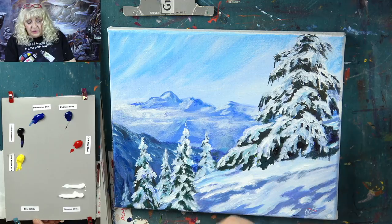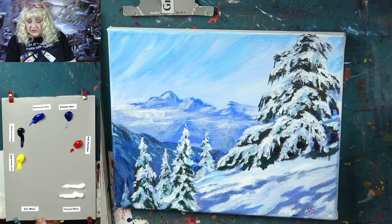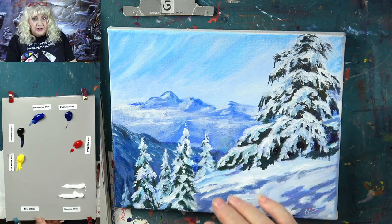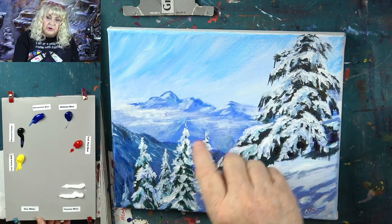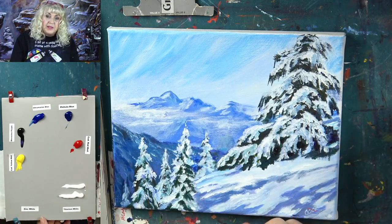And so, this is what we're looking at today, and generally in acrylics. Now, this is not true with watercolor, this is not true with oil, but in acrylics, you paint the farthest thing away and come forward. Just march your way forward. Okay? So that's what we're going to do.